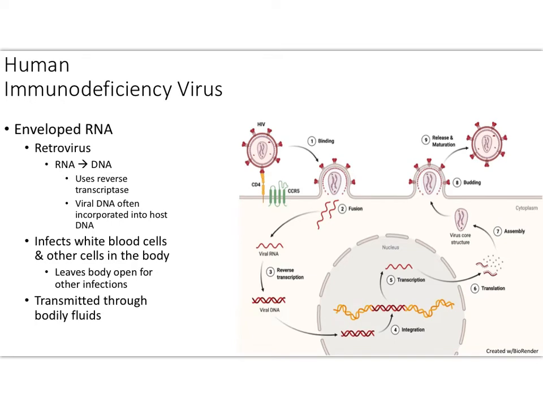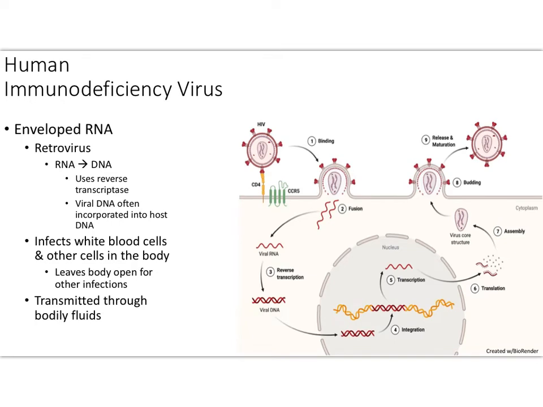Now, most of the time when HIV infects the body, it infects white blood cells. And white blood cells, of course, are important in immune function. We talked a bit about B and T cells, which are the ones that are involved in doing things like processing antigens and making antibodies. But there are other types of white blood cells as well that are significant in terms of protecting the body from infection.